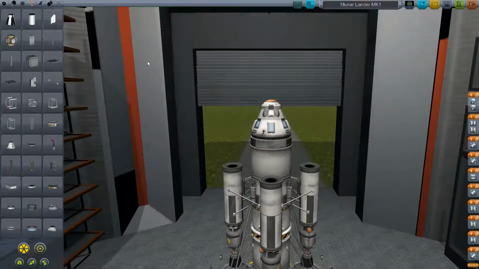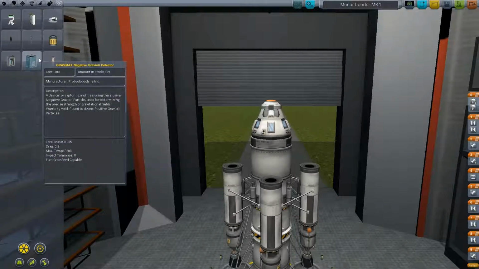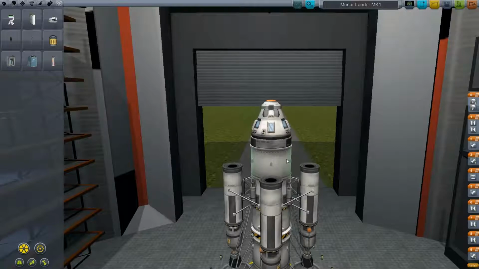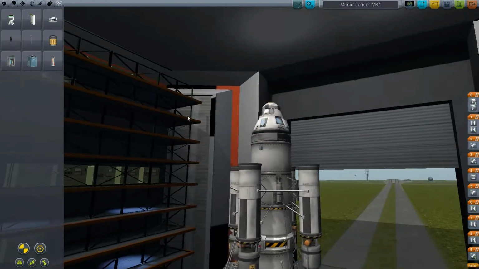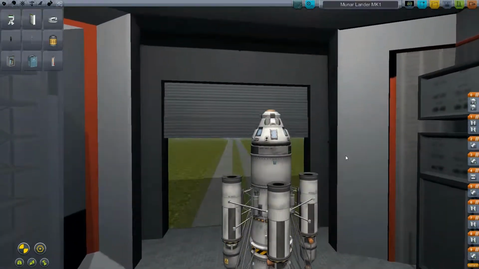Should put a gravioli detector on there. Negative gravioli detector. Used to detect positive gravioli particles. I don't even know, it sounds far too much like some form of Italian dish. Gravioli. You understand what Italian dish I'm going on about? You probably have thought of that before. I think it's Italian. Please don't kill me for that. I'm pretty sure it is though.